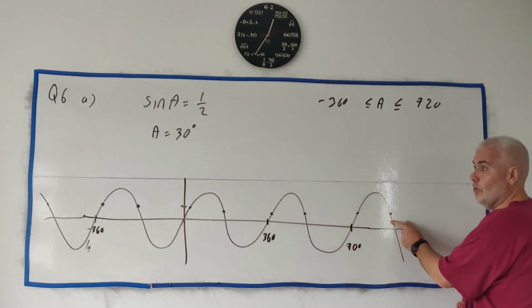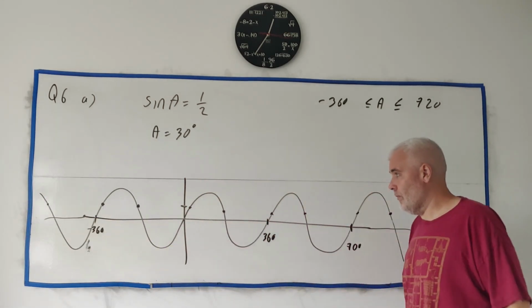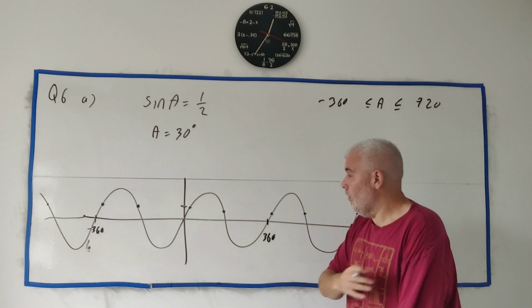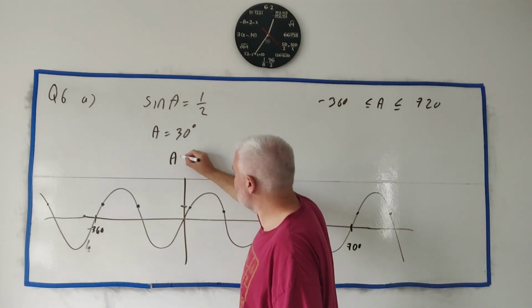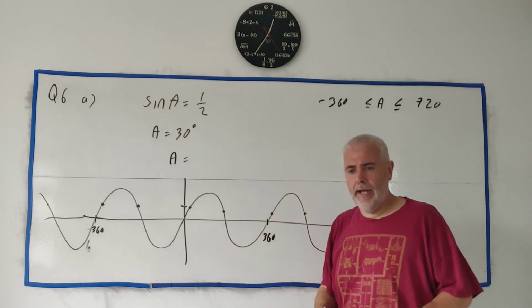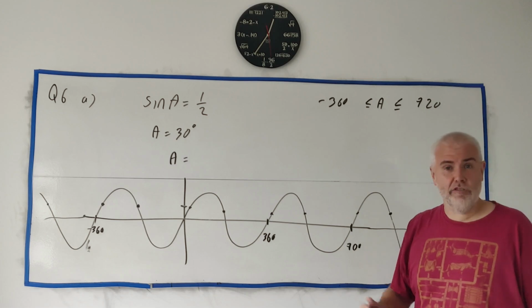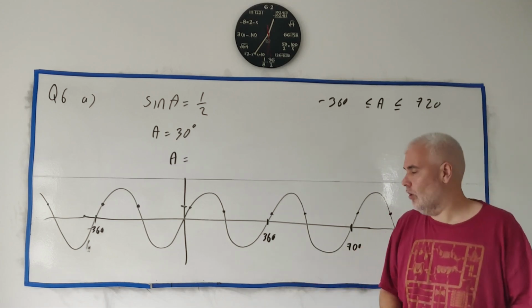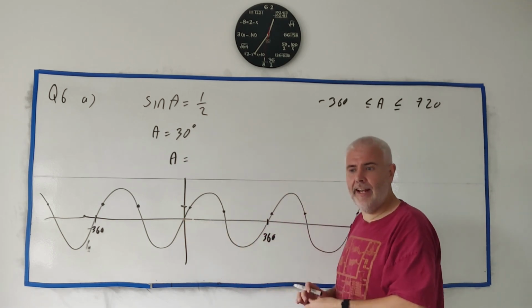They don't care about these ones. They don't care about these ones. They're the 6 you're looking for. 30 is one of those answers. Let's start down here and get them all. To get these, it's not difficult at this point, but I think students do fall at this last hurdle. We use our calculator to find this first one, and then I use symmetry.